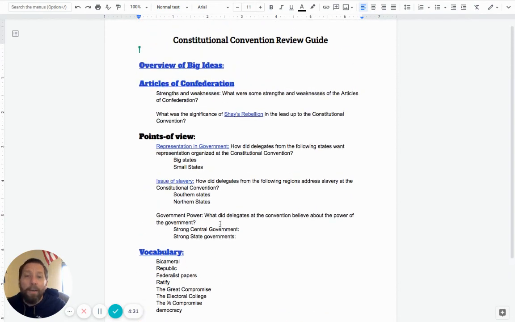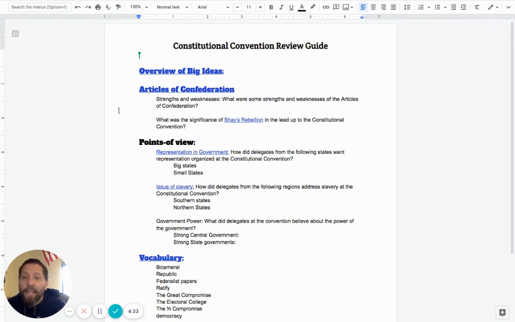This is a work in progress, so look for changes on it. It does change, and it will change with the ones that I send along to you. So again, don't hesitate to reach out and ask questions, but I think it would be really great if you can help your kiddos study for this test to really help them do the best that they can. Because again, what we're trying to do is get them ready for what they're going to be seeing at the high school. And something like this will be very similar to what they encounter there.